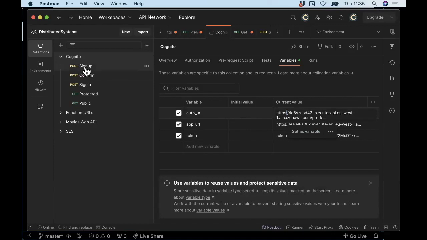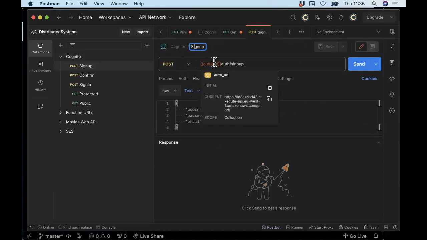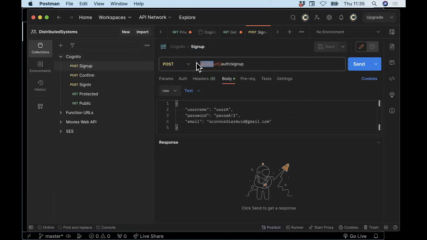And so here's the sign up request within that collection. And you can see I'm using one of my collection variables, and I'm tagging on the path to the URL.